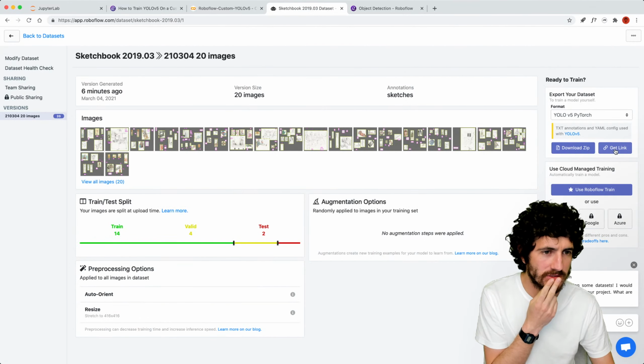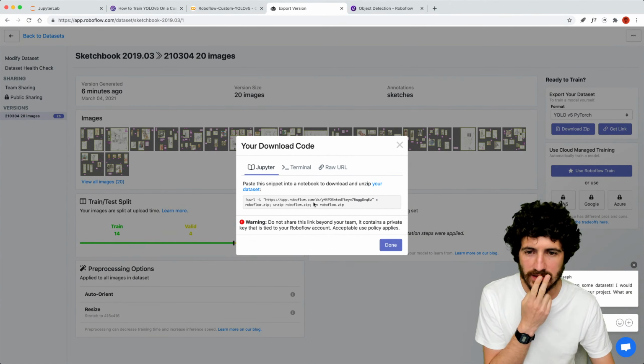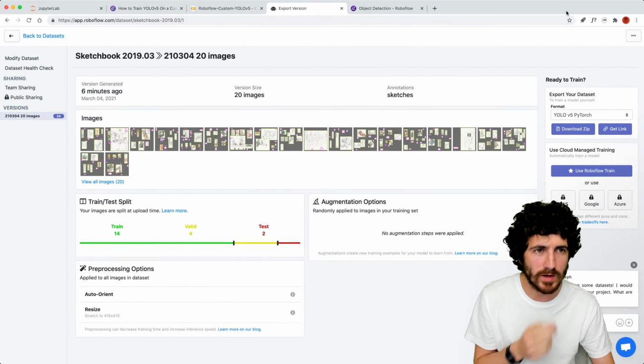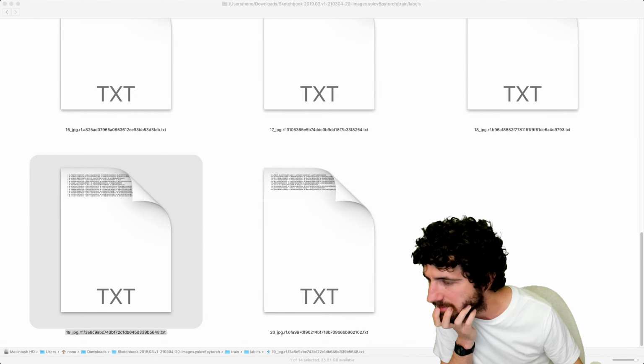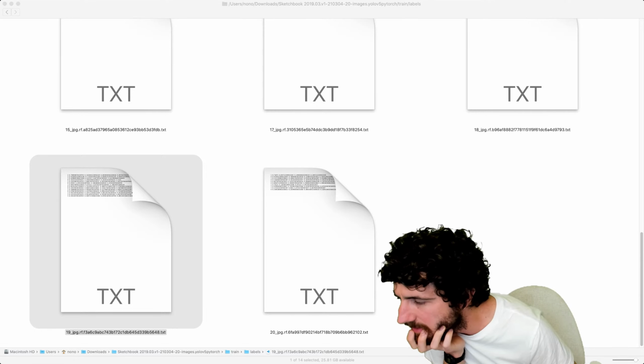Yeah, so this version, if I want to get a link, I will get a warning: do not share this link beyond your team, that's your RoboFlow account. Okay, so how do I go here? All right, the key.